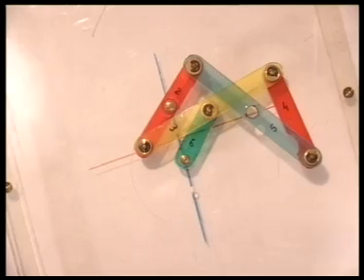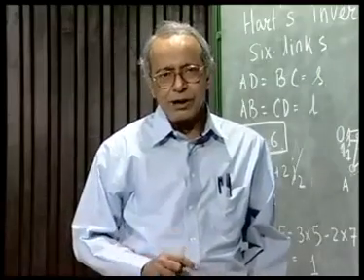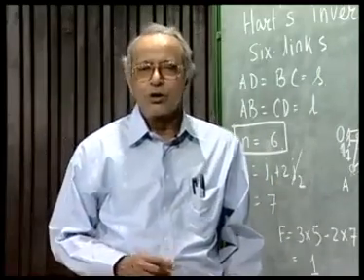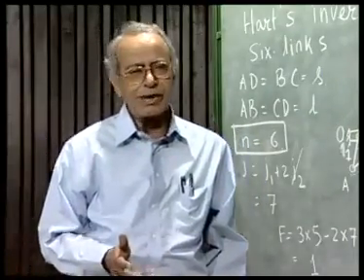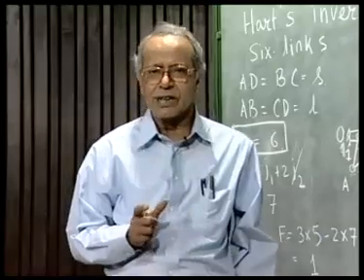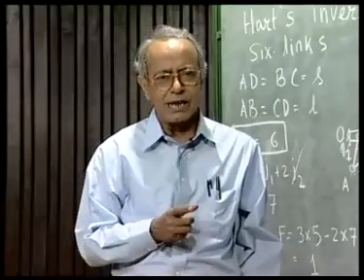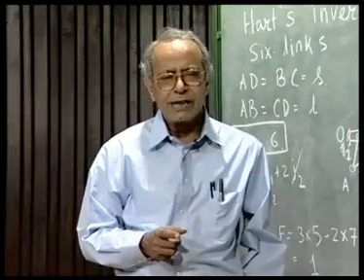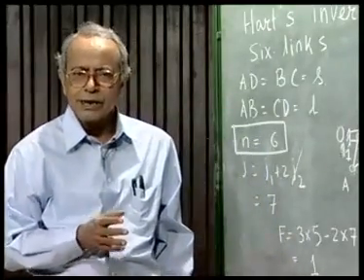So this is the Hart inversor, which is a 6-link chain as compared to the Peaucellier inversor, which was an 8-link mechanism. Let me now summarize today's lecture. We have discussed today only exact straight line mechanisms. We started with the Scott-Russell mechanism, which is a simple slider crank mechanism, that is a 3R-1P linkage, where the length of the connecting rod and the length of the crank were equal. In such a situation, if we take a point on the extension of the connecting rod suitably, then we found that that point generates an exact straight line perpendicular to the direction of sliding of the slider.